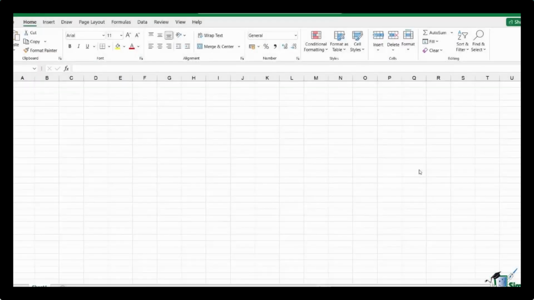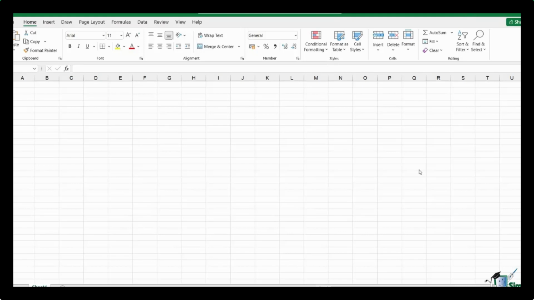In the previous lesson, we started to introduce the concept of tabs and ribbons. And in this lesson, we're going to take a bit of a deeper dive into tabs and ribbons, and we're also going to take a look at menus as well, because all of these are really important concepts to grasp when you're working in Excel.